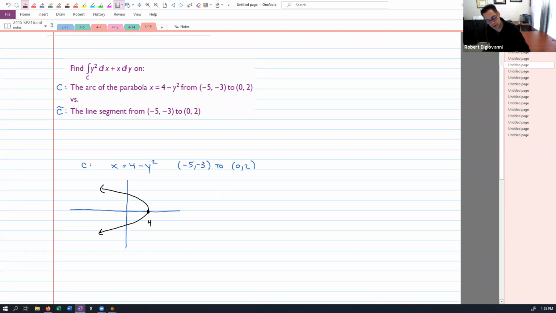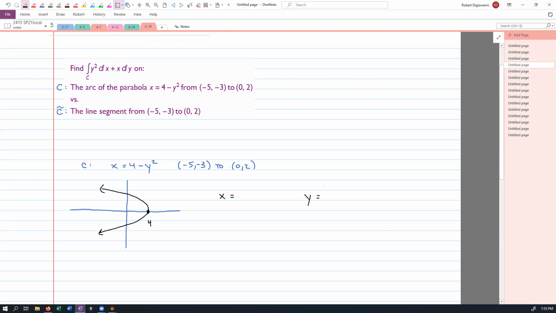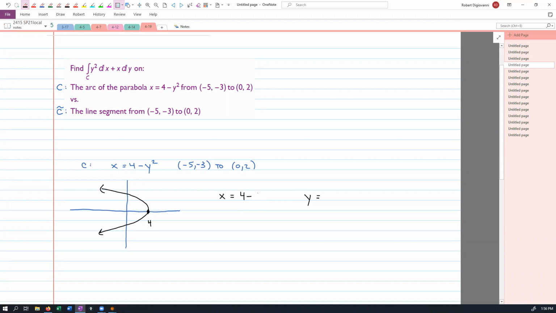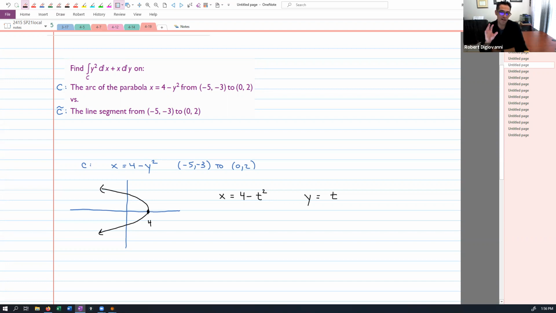So let's start with the parametric equations. This will be interesting to see if you can come up with them. Who can give me the parametric equations for that parabola? It's solved for x, not y, right? So it's 4 minus y squared. X will be 4 minus t squared, and y is t, right? This is just like when we had a function where y is a function of x, we replace x with t and write down y in terms of t. Here, if it's solved for x, we replace the y with t and write down x as a function of t.